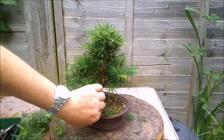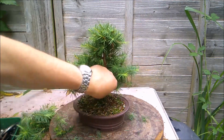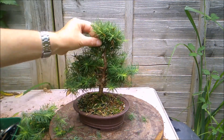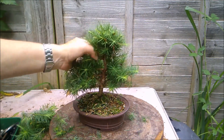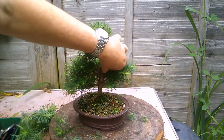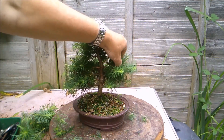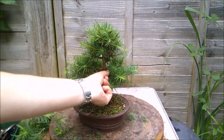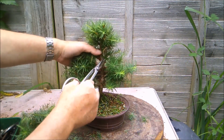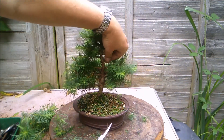Okay, so that's better — you can see the trunk now, beginning to see some of the branches. I'm going to remove some of the needles from close into the trunk, because otherwise it just looks like little bushes growing out of the side of the tree rather than actual branches. You don't really want multiple branches all coming from the same spot on a trunk, and it can look a little like that if you've got too many needles too close to the trunk. It also looks quite juvenile for a tree rather than something that's a bit older. Just pinch that away.